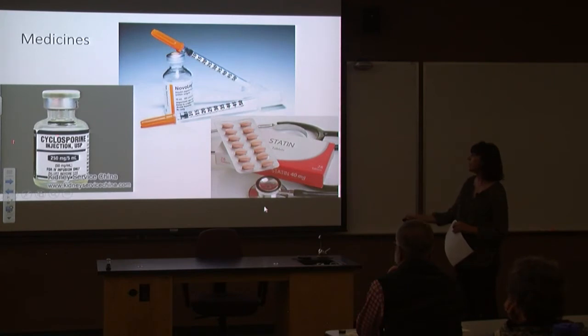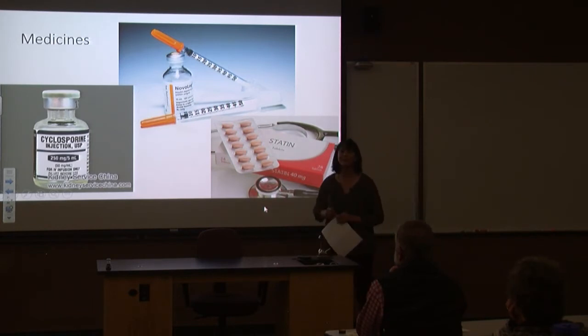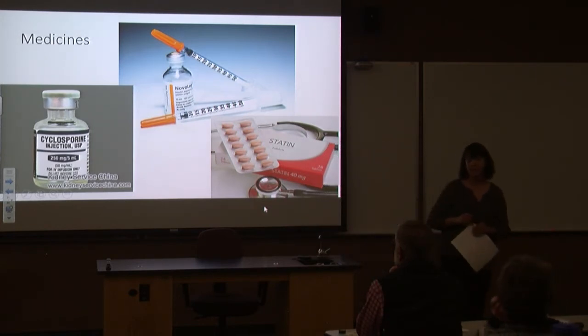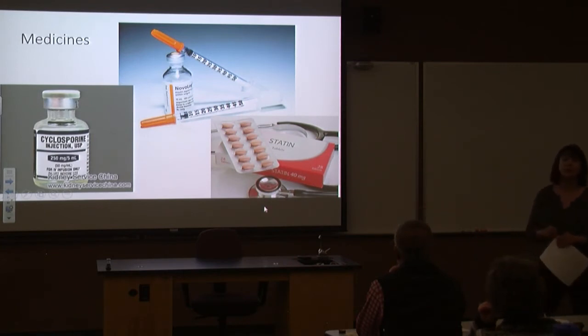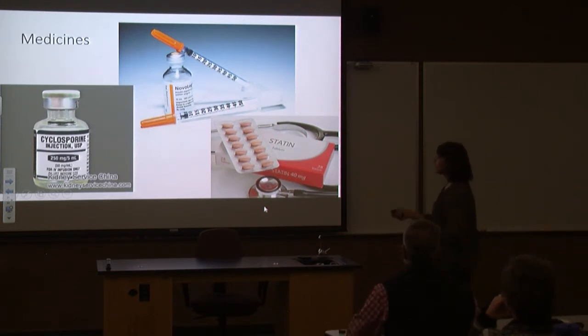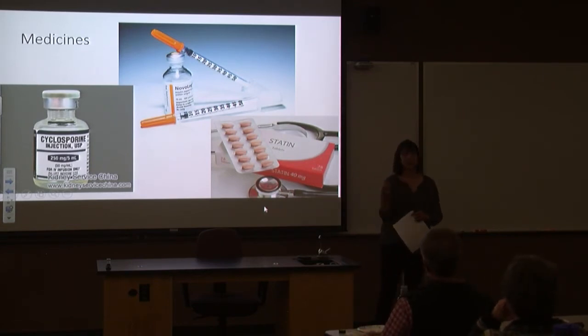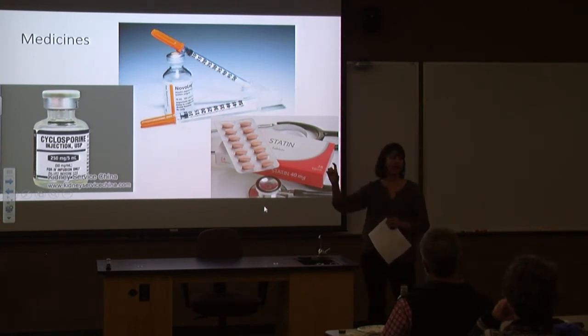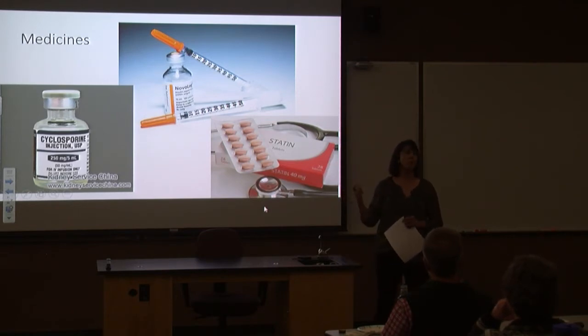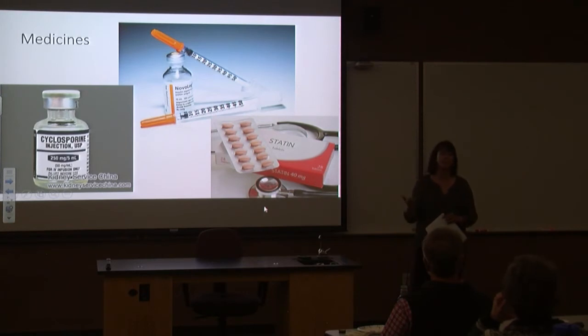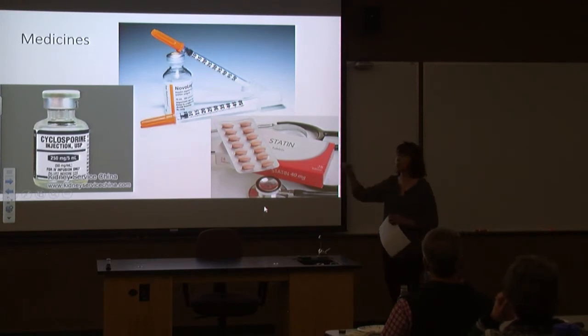And then here's a couple of others, cyclosporine and statins. Anybody know what cyclosporine or the cyclosporins are for? What's that? Antibiotics? This one in particular is used for preventing the rejection of organs, right? That's because this compound, which is extracted from what the fungi produce, will inhibit an enzyme along the cascade that activates your inflammatory process, the cytokines that are involved in the inflammatory process. So it inhibits that, and this is something that would be used to prevent rejection of organs.